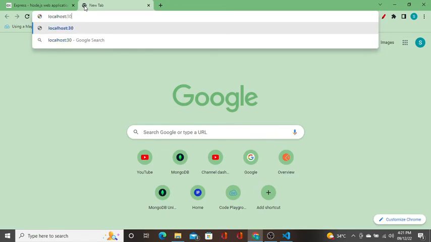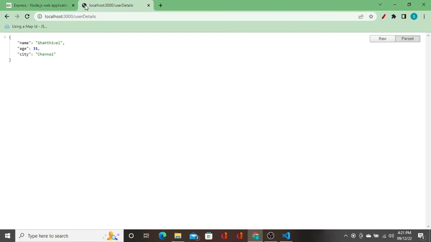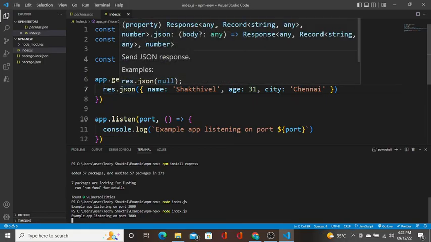The port number is 3000 if you can remember, and the API address is user details, right? So if I call the API, it returns back this JSON that we passed as a response.